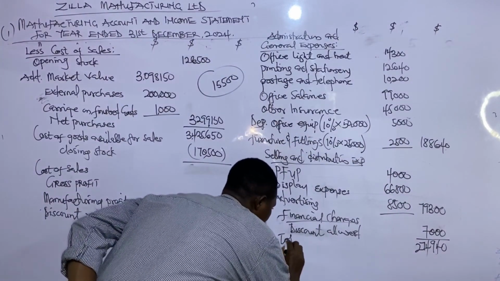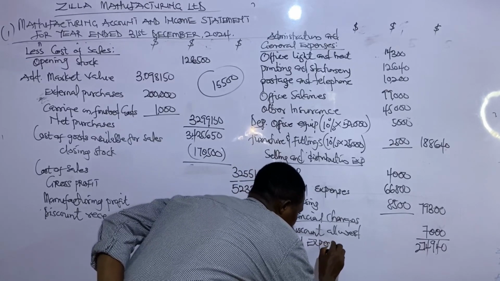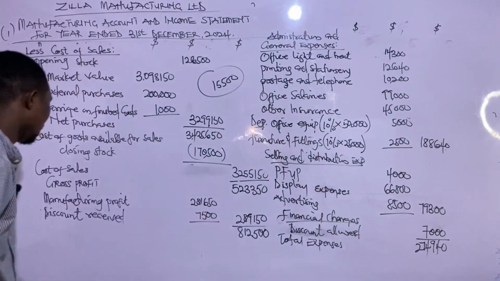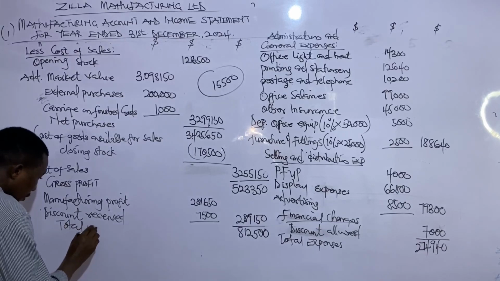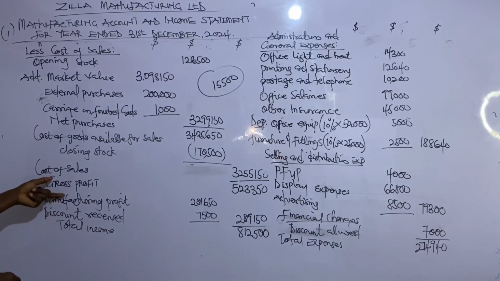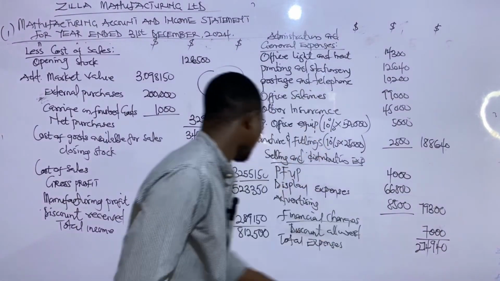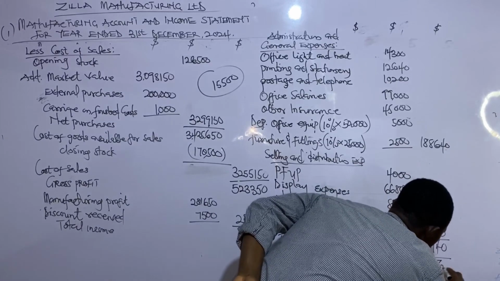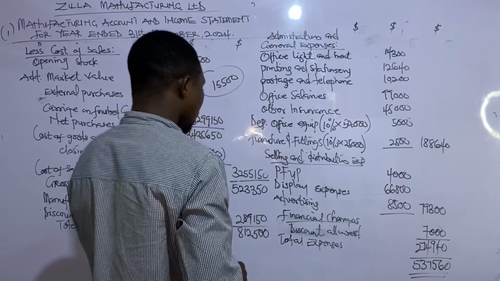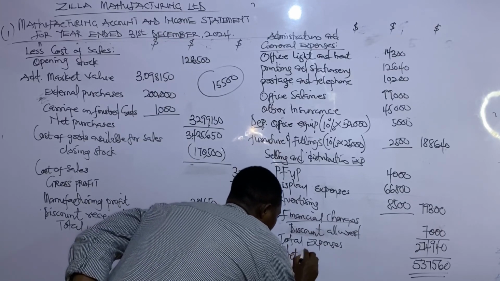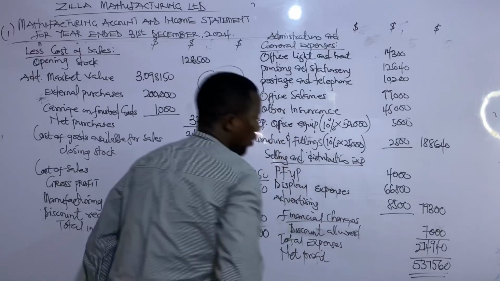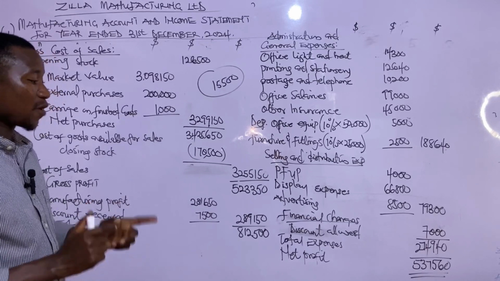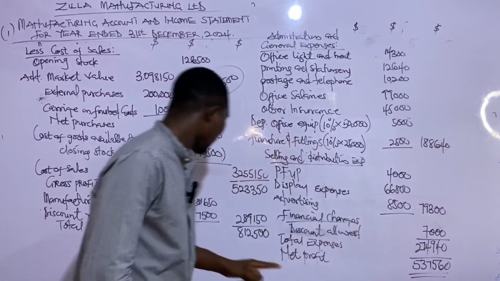This now becomes the total expense or expenses. Now the total expense will be subtracted from the total income. This is also a total income after adding the other income to the gross profit. Now we subtract this total expense from the total income. 537,560. And this amount becomes the net profit. Very good. The net profit. Now we are done with the first requirement, the net profit. The net profit is ascertained by subtracting the total expense from the total income.